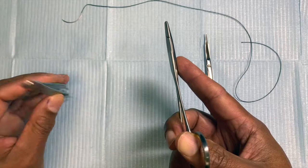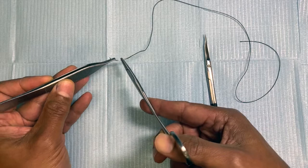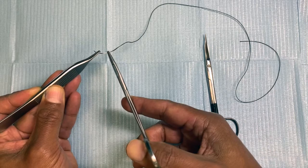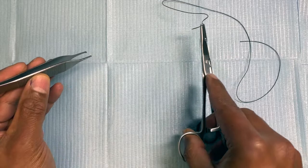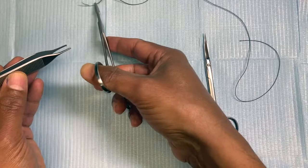That's the way you hold a needle driver and the forceps. Whenever you're holding a needle — this is a needle with a swedge — you want to hold the needle properly, typically two-thirds the distance from the needle tip from the swedge. In surface surgery like plastic surgery you can hold it half and half, and you can see I'm holding the needle right from the tip of the instrument. This gives the ability to go through more surface structures, and that's the way you pass it using your wrist.